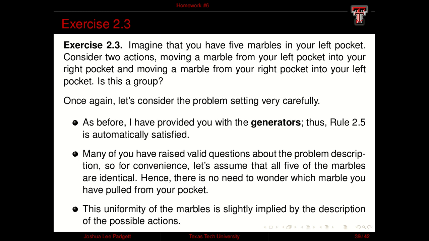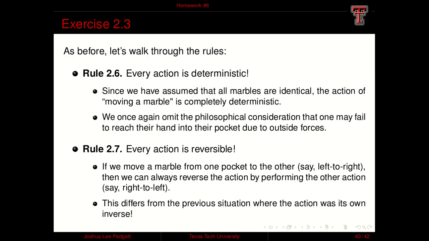However, that was still a very valid concern for many of you guys to raise. So let's just, like I said, assume that we have 5 blue marbles in my left pocket. So, is this a group? So this is deterministic because since all the marbles are identical, then just grabbing a marble doesn't really affect anything, right? The idea is the fact that all the marbles are the same, even if I'm randomly grabbing it, the outcome is exactly the same. I grabbed a blue marble and I moved it.